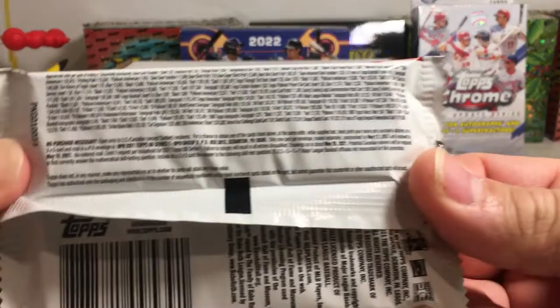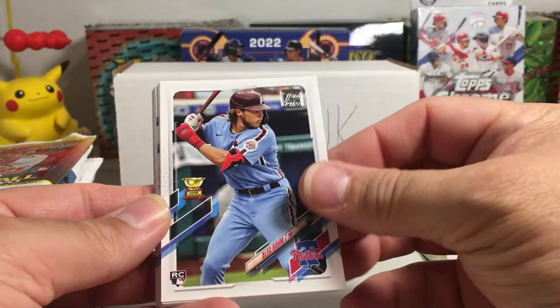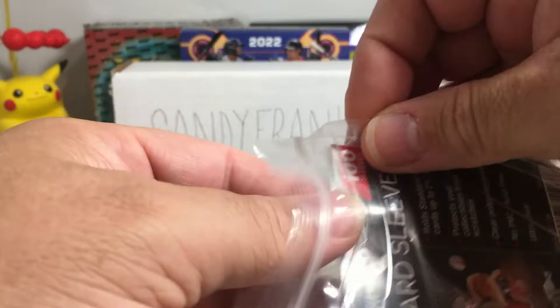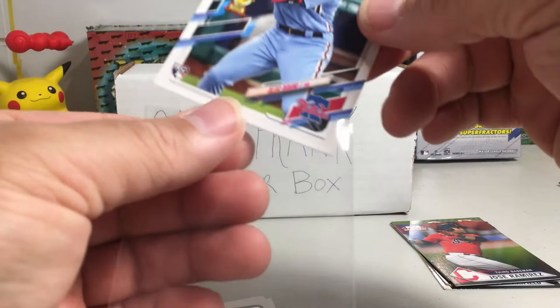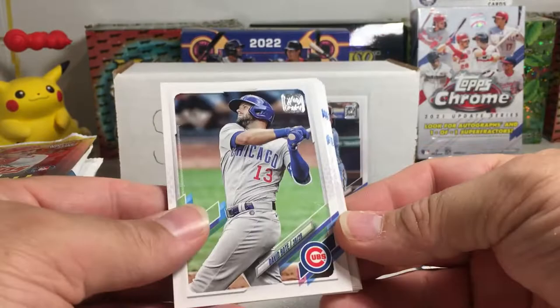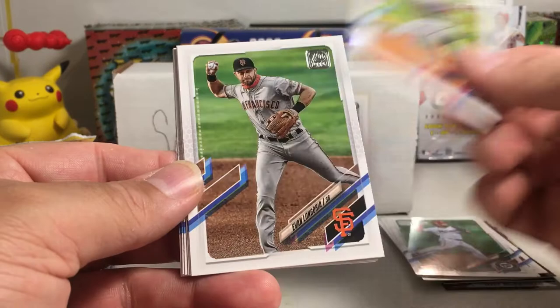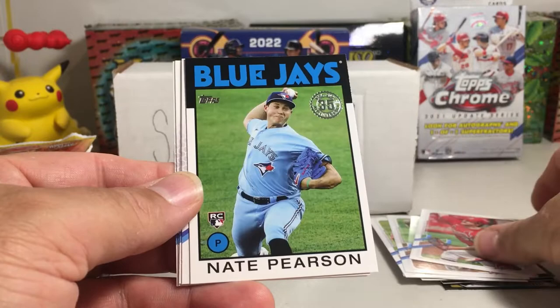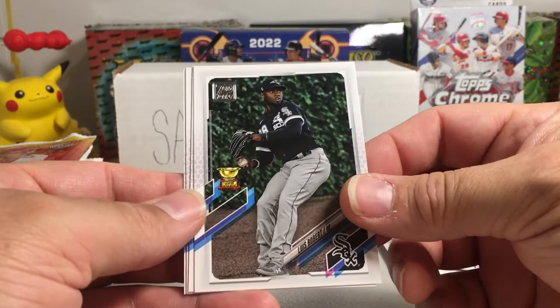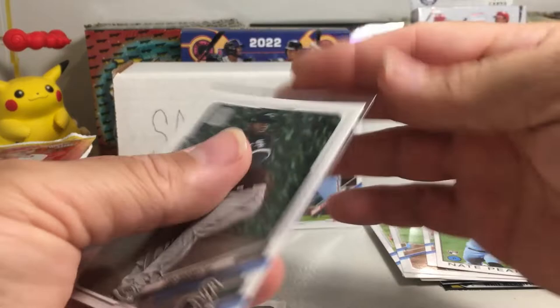I like to show the pack odds on some of these packs, especially ones you don't get to see opened very much. We got an Alec Bohm rookie — nice little start. He was really good in 2020, took some steps back last year, but he's starting to do well again this year. Also Gavin Lux, Rougned Odor, Iglesias, David Fletcher, John Lester, Luis Garcia rookie, Carter Capoom, Evan Longoria, Miles Morales, Nate Pearson rookie, an 86 Topps insert, and Luis Robert — that's pretty cool. I wonder if that is a short print — interesting looking card in front of the ivy wall.